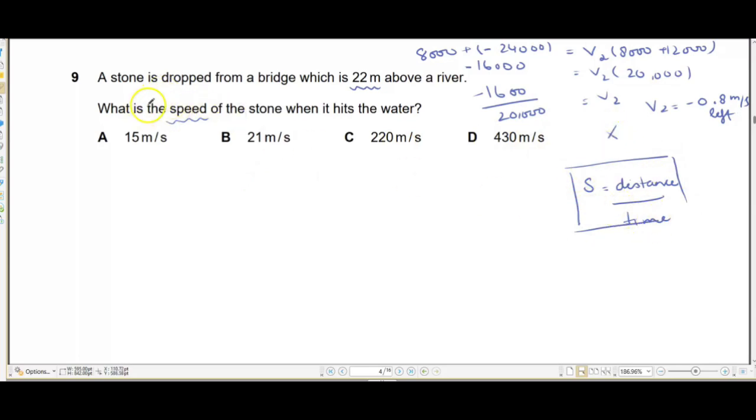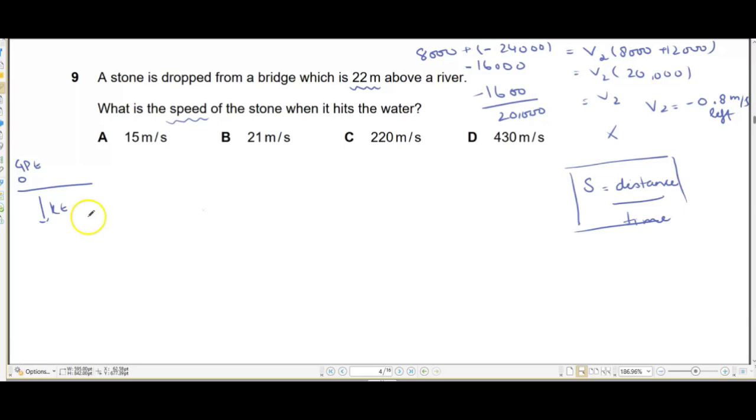We can see from the question that a stone was dropped from the bridge. When the stone was taken to the top of the bridge, it must have gained gravitational potential energy because it worked against the gravitational field. Then when it was dropped, it must have gained kinetic energy, and we know that energy is neither created nor destroyed according to the law of conservation of energy.